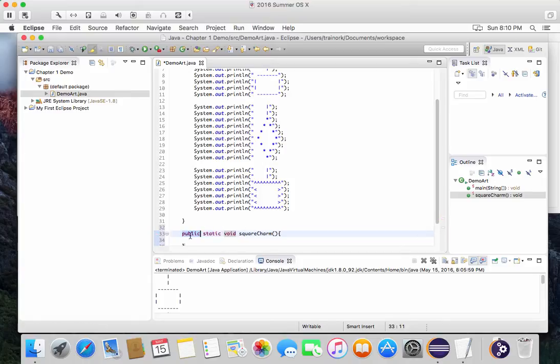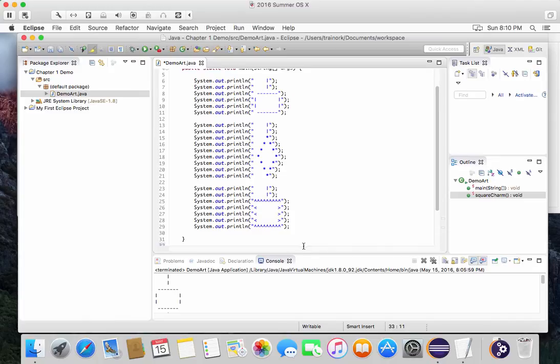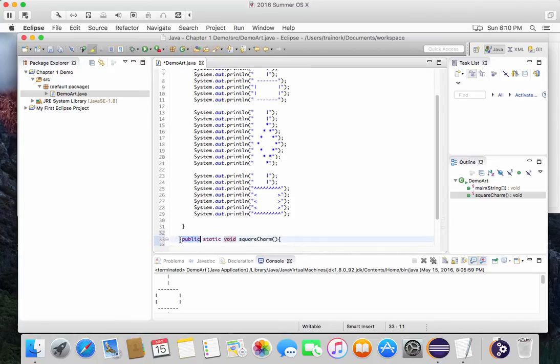these are 3 keywords that we're always going to have to put in front of a method in a program like this. This is a top-level Java program that has a main that's calling other methods within the same class. Okay? And in about 3 or 4 classes, we're going to explain why we need these public static void, but we're going to assume that these are just kind of magical now. Square charm is just the name of the method, like main, okay?